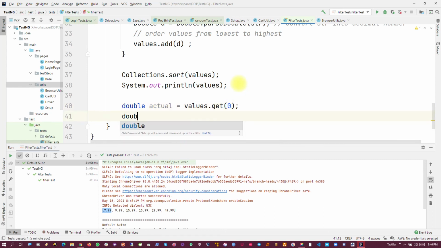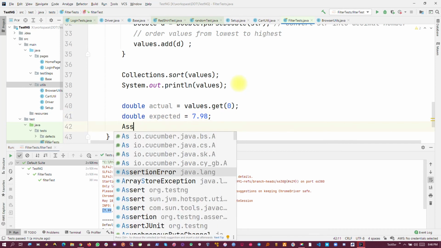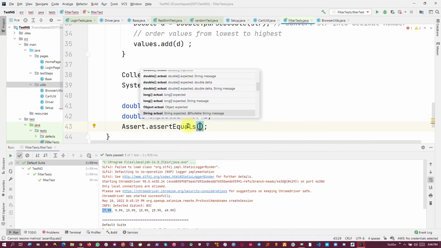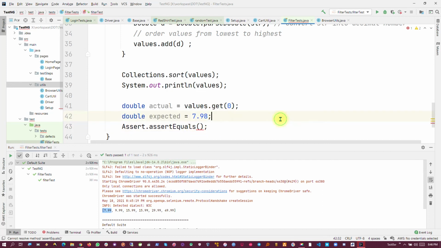And our expected is, let's say, 798. We can put D at the end or not, whatever. And then we can just use the Assert class from TestNG and check equality.